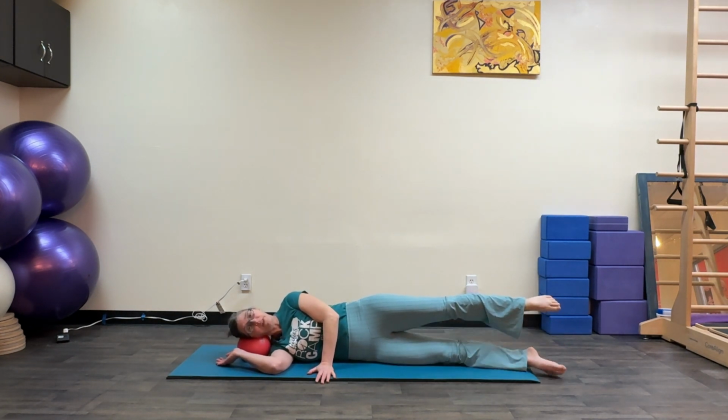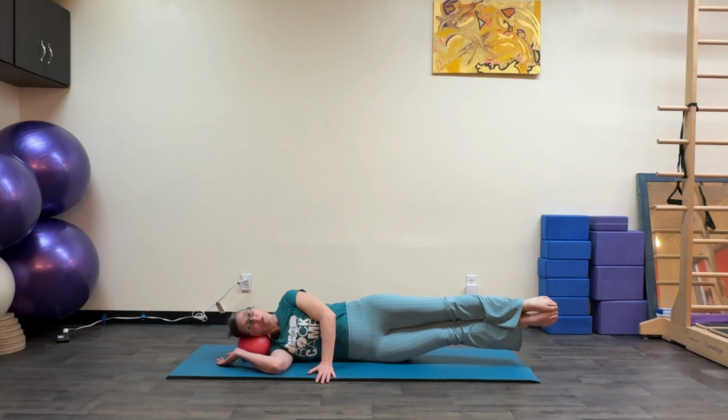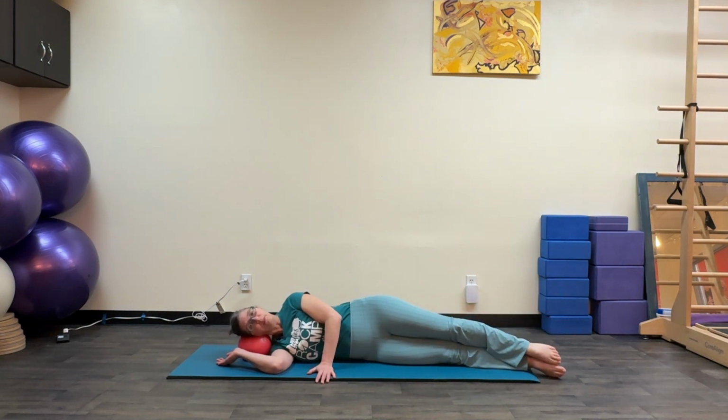Breathe in, breathe out. Breathe in, breathe out. Breathe in, breathe out. Four, exhale. Three, exhale. Two, exhale. One more, exhale and bring the top leg down. At this point, you might feel some sort of a burning or uncomfortable sensation. Absolutely fine to go ahead and pat out those muscles. Pull your waist in, re-engage your abdominals.